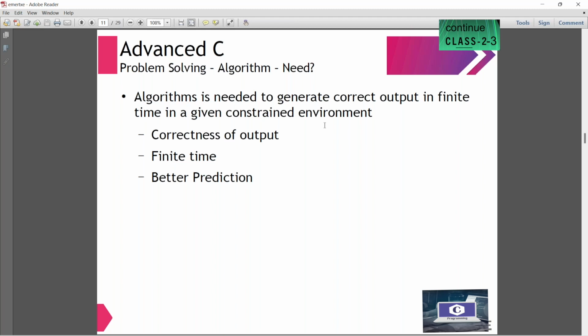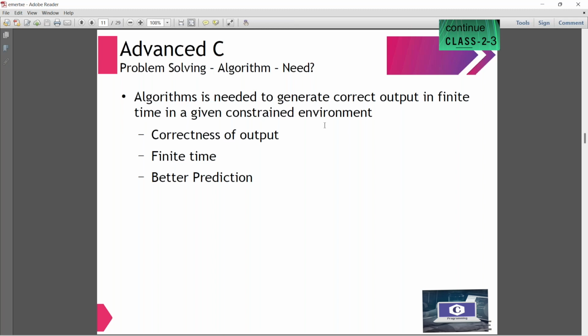We can do it in two seconds, or 2 minutes, or 1 hour also, isn't it? So we can reach the solution in different durations. So which is the best solution? It is nothing but the one which can solve in the least time. That is the finite time. Okay, in a competition, the one who solves first will be the winner. So the correctness of the output matters. It should be exactly the same. And it should be within finite time.